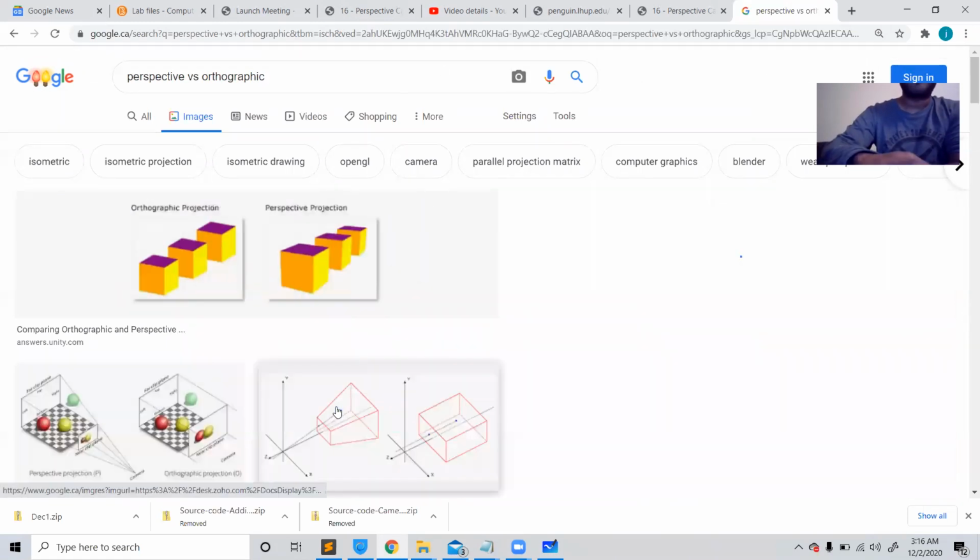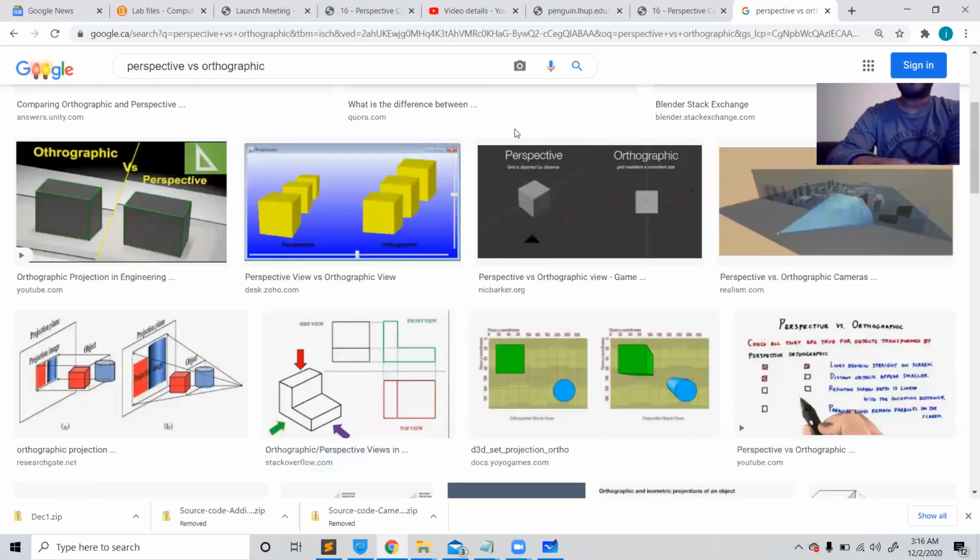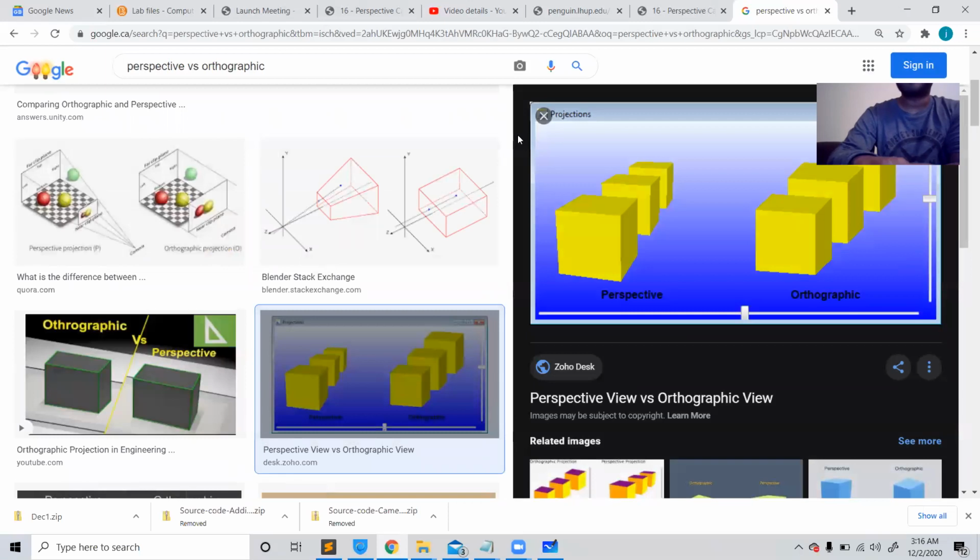In this particular example, you can see the difference between perspective and orthographic. You see that the cubes get smaller and smaller as they move farther away from the camera, but here all these cubes are the same size because distance doesn't matter for orthographic projection.